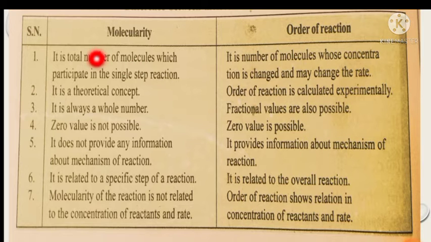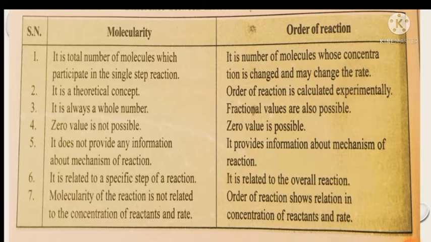First of all, molecularity is the total number of molecules which participate in a single step reaction. It is the number of molecules whose concentration is changed and may change the rate. That means what happens in case of order of reaction? If we are changing the concentration of a molecule, then the rate of reaction will also alter. But molecularity is the simple number of molecules which are involved in a single step reaction.